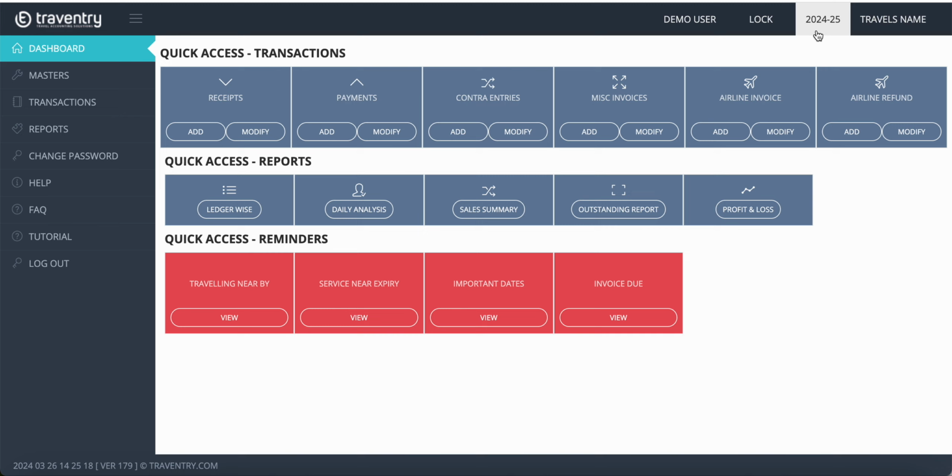Then what is likely to be a confusion is that we have transferred the balances, and after that if we want to do any editing or create any transaction in the old financial year, then what will we do? There is no problem. After switching to the old financial year, we can do all the necessary editing there or create all the transactions there.